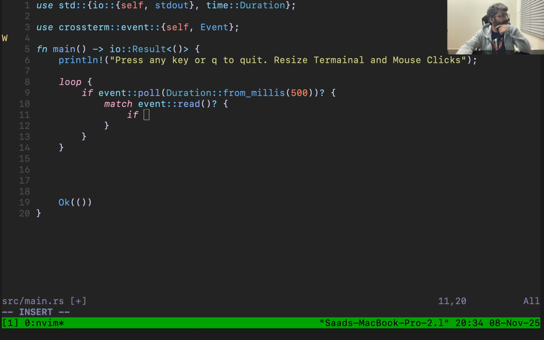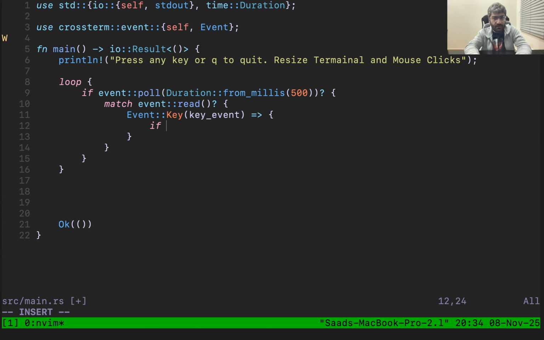We can check all the events here, and we need to read the different types of keys, not an if statement, we have to read the different keys. So the event will have the key, and the key should be of type key event, yeah, I think the key event will be fine.